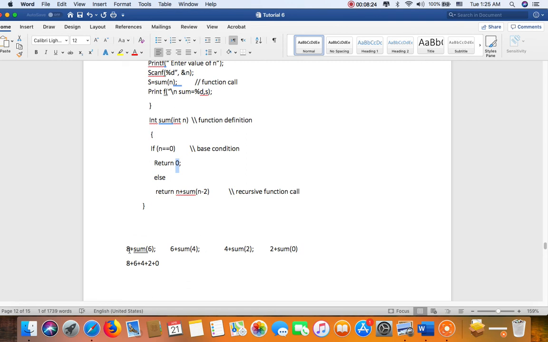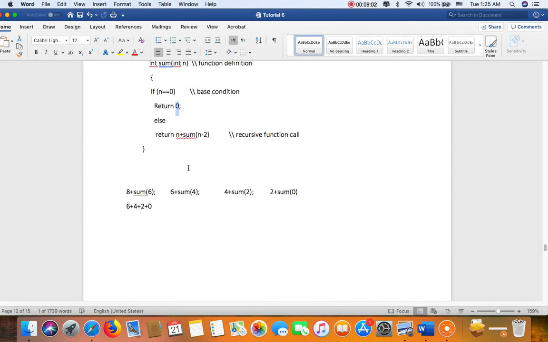This is like, for example, let's say 8 plus the sum of 6, and 8 minus 2 is obviously 6, and 6 minus 2 is obviously 4, so it's going to be like that. It's going to be 6, 4, 2, and 0, because we're returning 0 from the base condition.